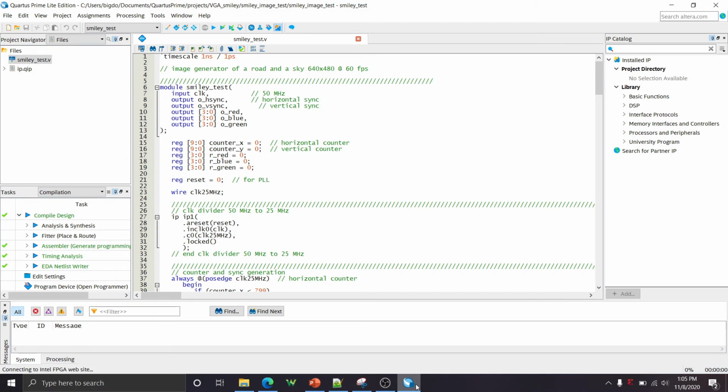Okay, so I have Quartus Prime opened up, and the board that I'm going to be using is called the DE10 Lite from Terasic. I'm not sure how you say it, one of those ways. It has a Max 10 FPGA on it.